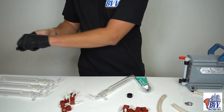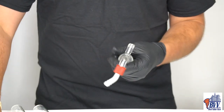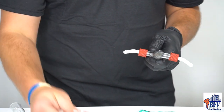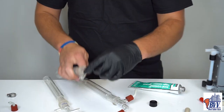Take this glove off. So now that your vacuum joints are all greased up, we're going to add this GL14 fitting to each one, and it comes with a bent barb. Some of them will be straight. I prefer to use the bent ones when you're going cold trap to cold trap. You can use a straight one when you're going to the pump or to your system.